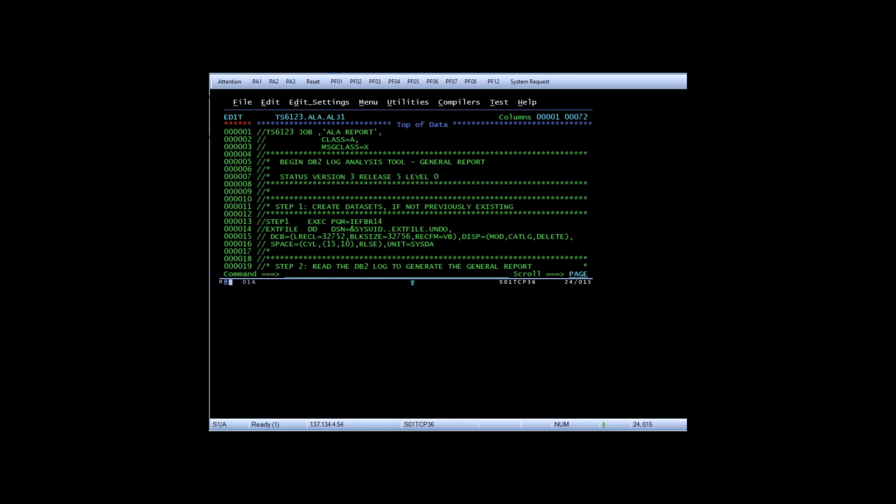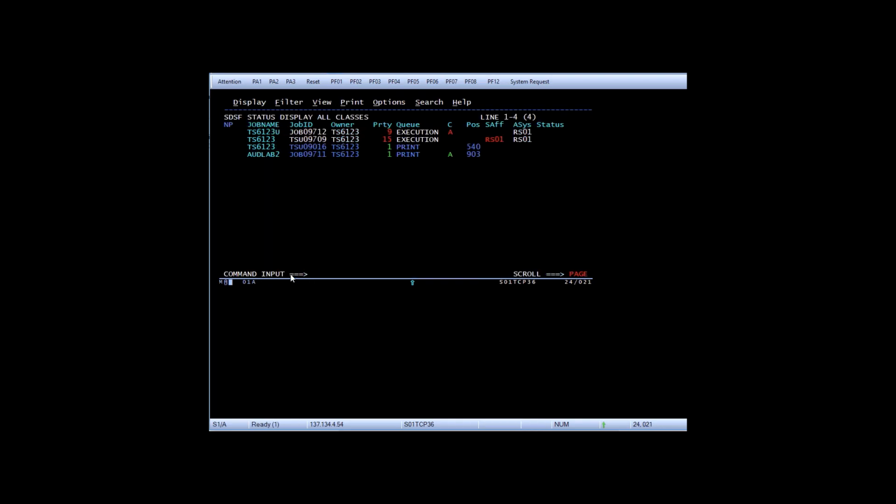I'm going to change the job name to TS6123U, short for undo. With the job submitted, I'll go back to SDSF and take a look at the job status. Once that job completes, it'll generate the undo SQL.